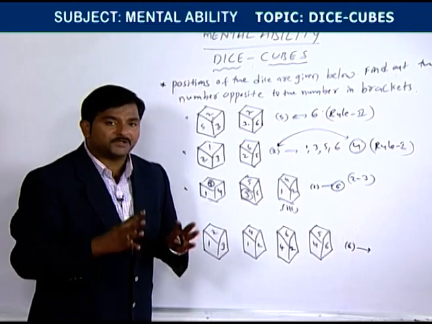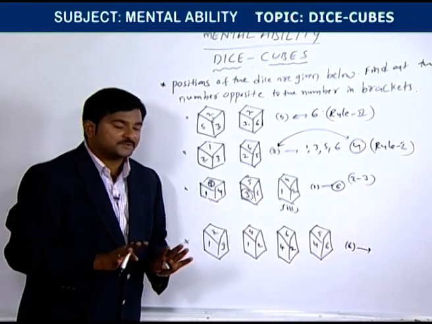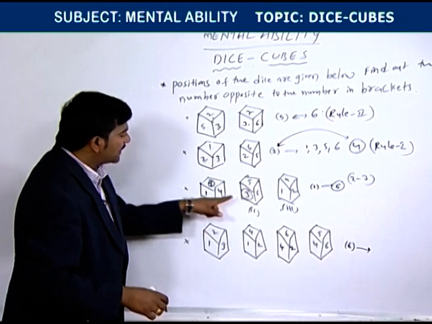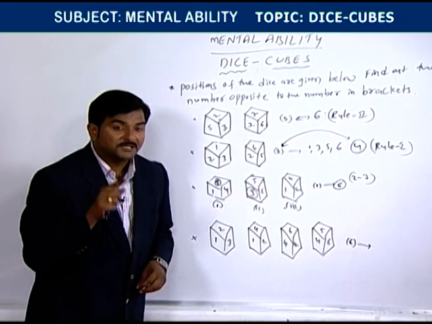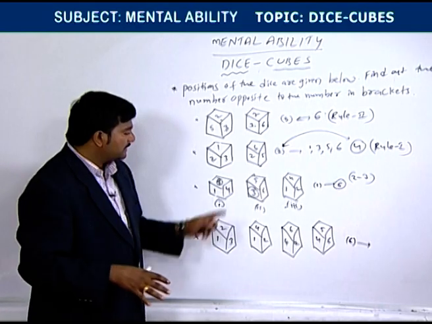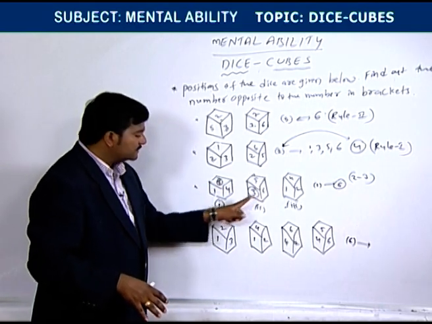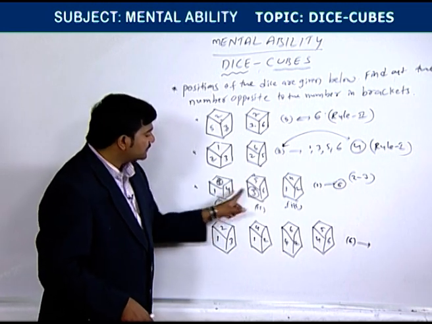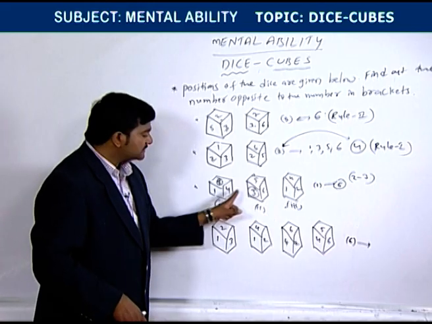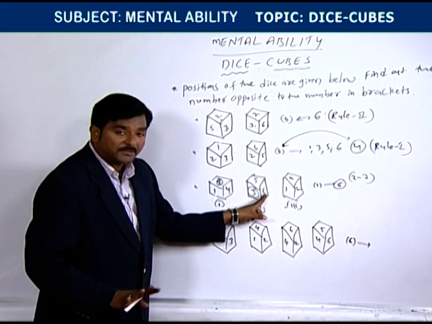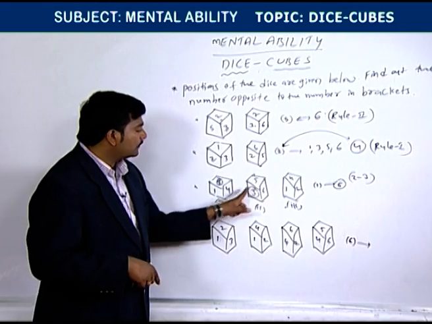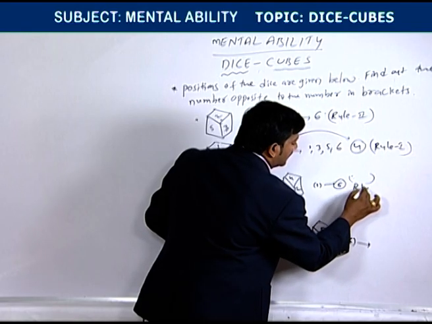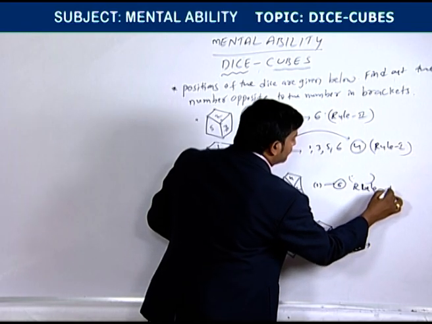You can choose any two diagrams, no issue. Now from 1 and 2, here 3 is common, only one number is common, and that common number occupies a different position. Here 3 is on a different position. So at that time the corresponding numbers should not be opposite. That's why you should not take 4 and 6, because they are on the same surface. That's why 4 should not be opposite to 6 according to rule 4. 4 is opposite to 5, whereas 1 is opposite to 6. So according to which rule? According to rule 4 we can say, okay.